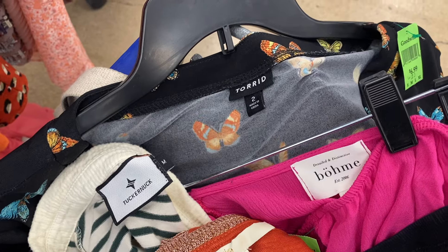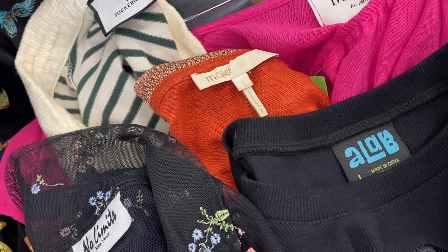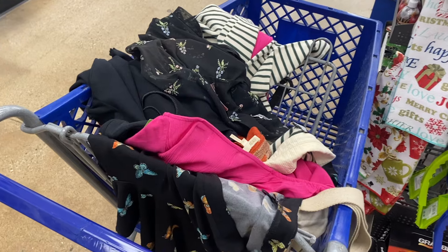Here is the haul. I ended up putting all of the Free People back because I didn't need it to get to $25 and I didn't feel those two shirts were worth Goodwill's prices. That Goodwill trip was super rough — that location has not been that bad in such a long time. Even going through the off-season categories I was finding nothing. I walked out with about six items — two for buy-sell-trade, a couple to list on Poshmark — and paid $20, but I got to use my five dollar coupon. Maybe about a $50 profit for a 30-minute check-in.